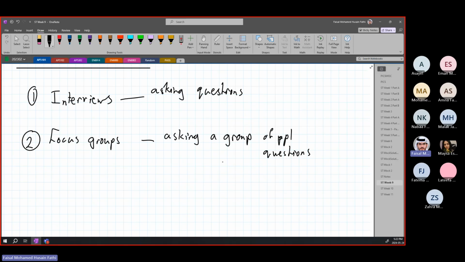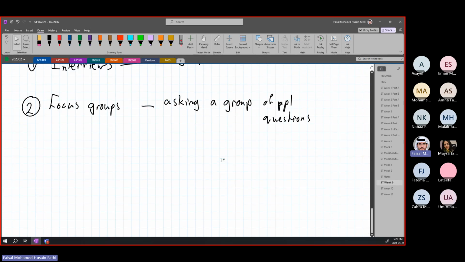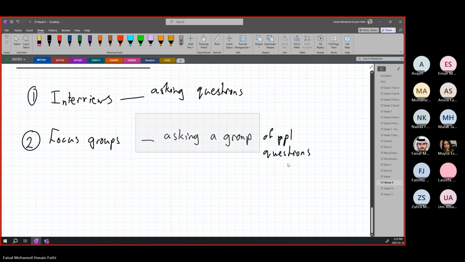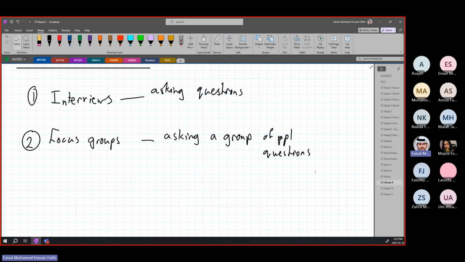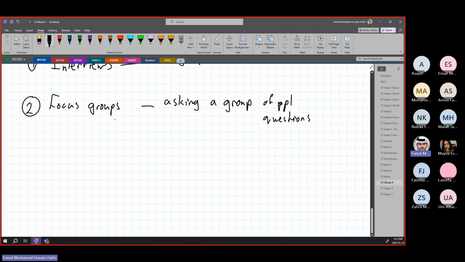The idea of this is you usually get a larger population, or a larger sample, I should say. So you can get better opinions or better facts from a lot of people as well. However, this can be a very tedious job. It's difficult to control sometimes, and difficult to analyze or interpret because of the different backgrounds of people. So it also has its advantages and disadvantages.